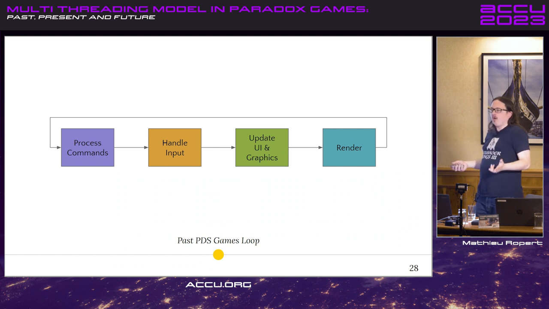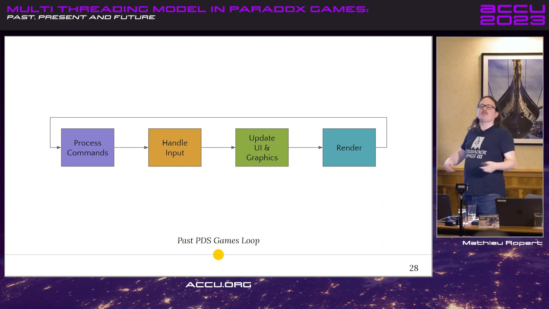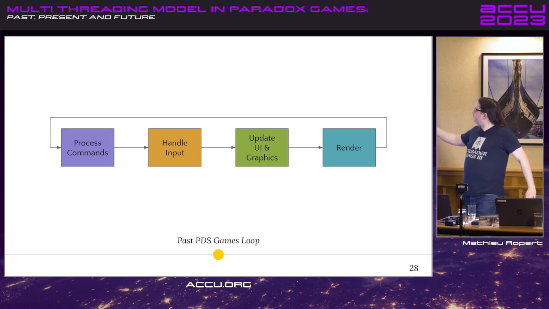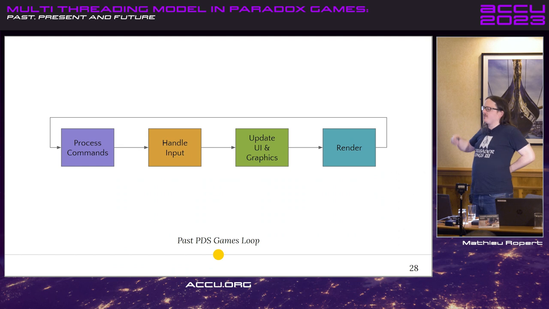And what is a command? For example, if a player gives an order, that's a command. And we send that over the wire, and we make sure that every player, every computer, every client just replays it in the same order. So there's a queue of things that need to be done for the simulation to progress. And once everything that was in the queue has been processed, we take into account the input, we update the UI, and we render. That's basically the core loop of all the games up until Stellaris, including Stellaris.